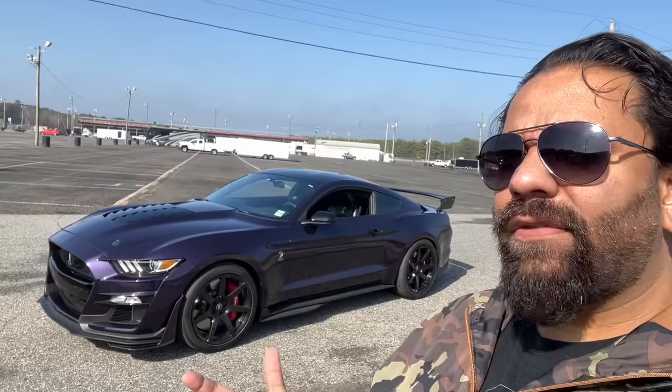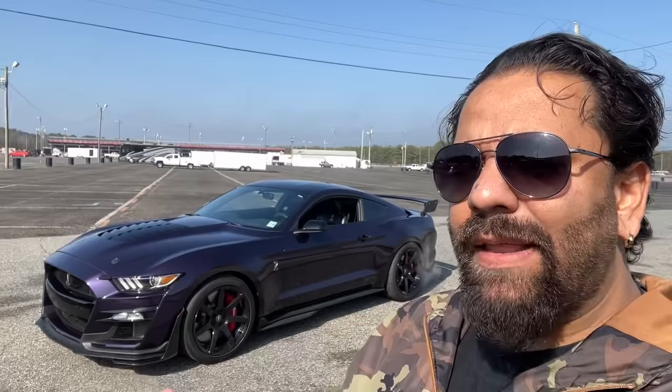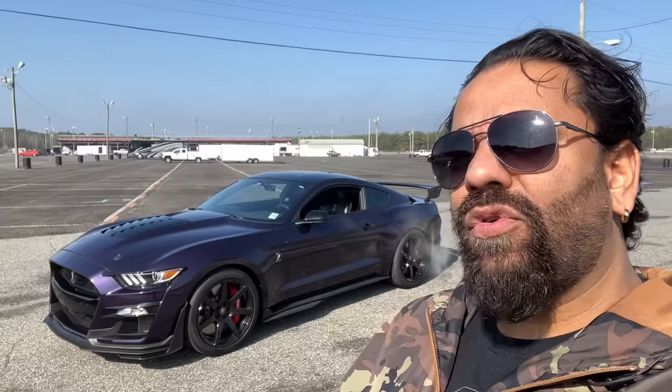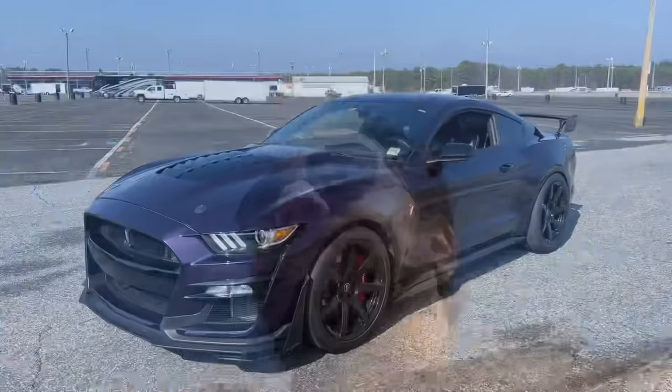What we're going to be doing now is running with the wing and the 20-inch wheel. We'll dial it down and get faster, but today is just an inaugural day of coming back after all the trials and tribulations. Thank you so much to everybody who had words of encouragement through all that nonsense we had to go through, but we're here, we're back. Let's go, let me take a look.